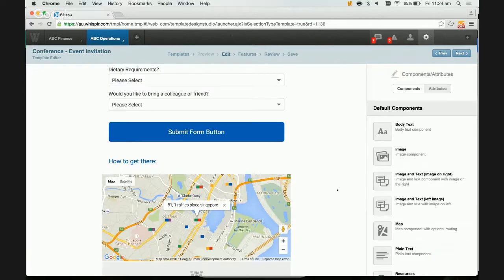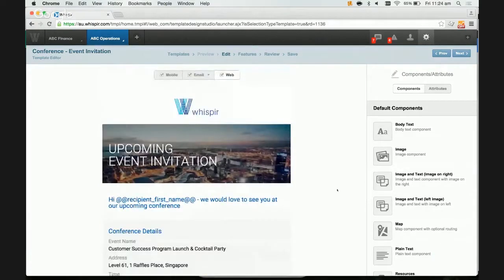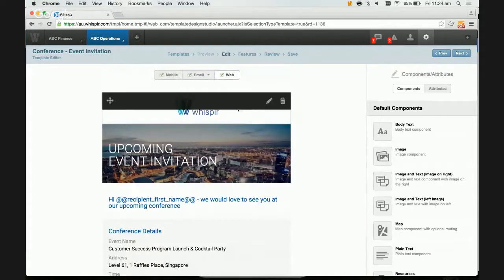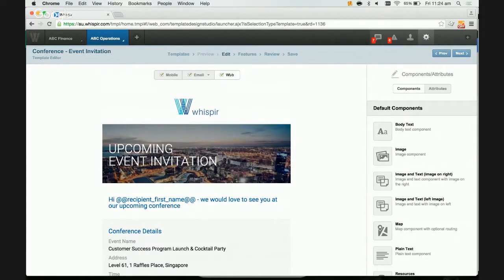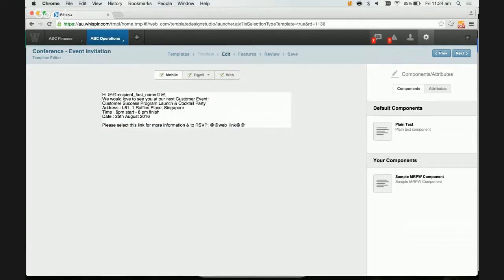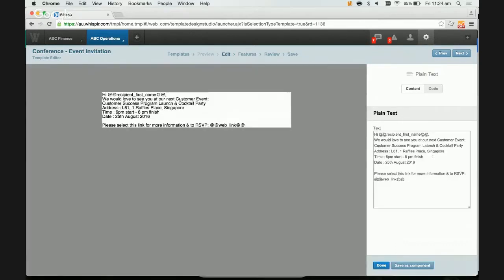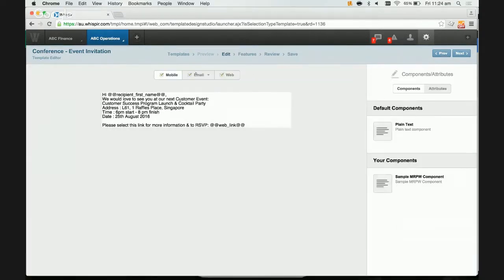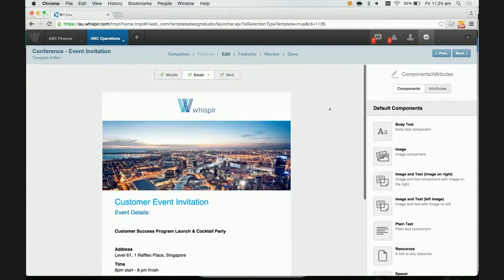The other thing that I will also mention is that because the template itself consists of a number of different channels, a handy reminder is to ensure that you obviously update the content across channels as well. And it's quite easy to do that. You just click on the template, the channel tab at the top, and that enables you to quite easily change the content within the particular mobile, email, and web channels for rich messaging. So that's how we edit the actual content itself.